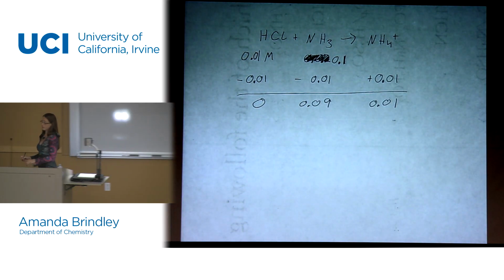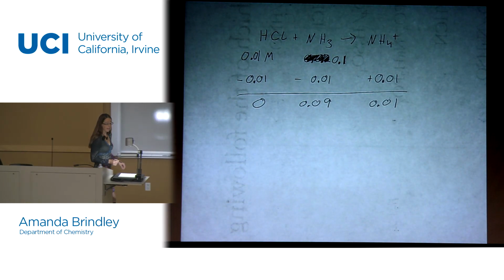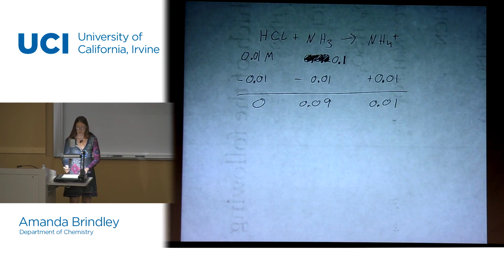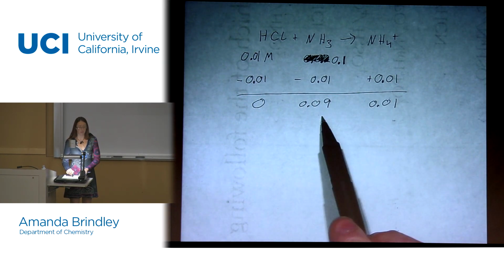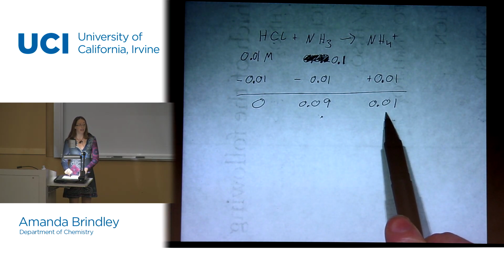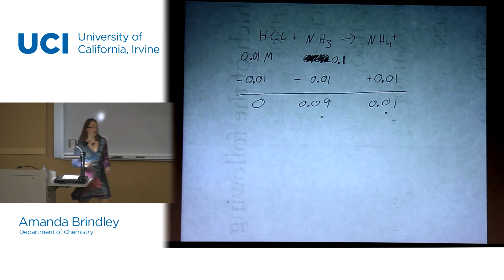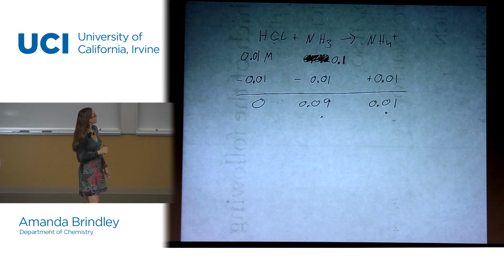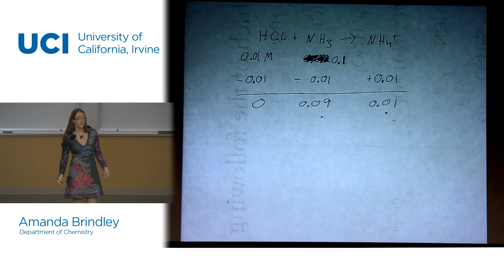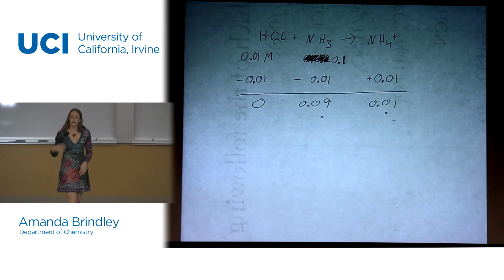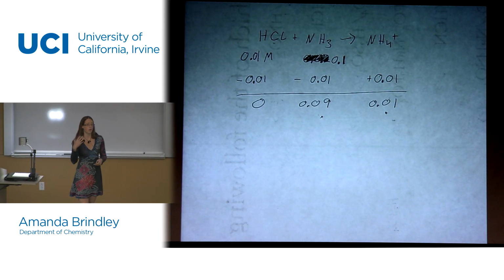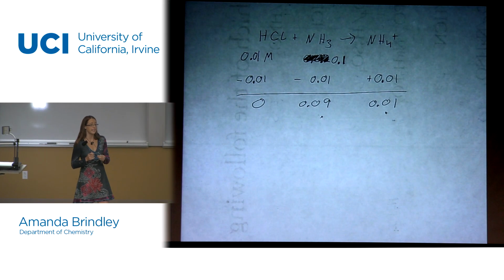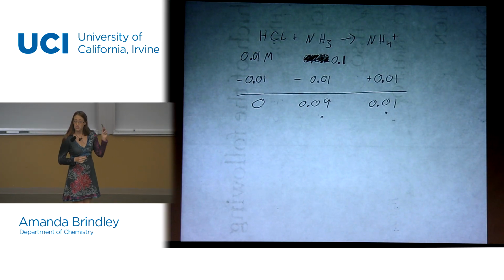Now we decide if we have a buffer. Do we have a weak base? Yeah. Do we have its conjugate acid? Yeah. Do we have a buffer? Yeah. They're not exactly equal, but that's okay. They're a little off. It's going to be a little bit better at buffering one than the other, but it's all right. Okay? So I added this in because the homework does do this quite a bit, and it is an important idea. Because honestly, in lab, this is what we do a lot.